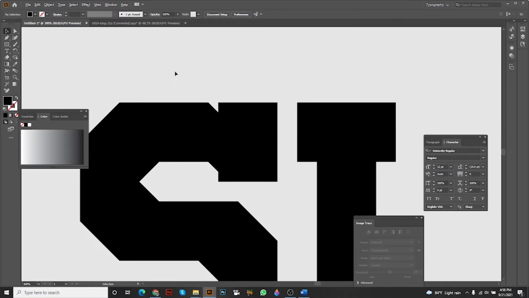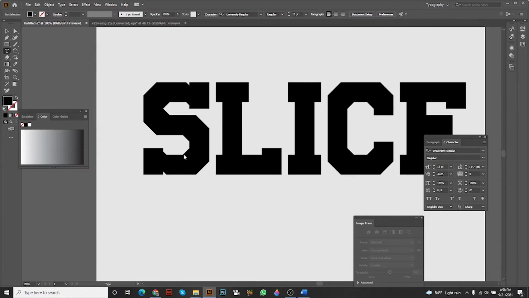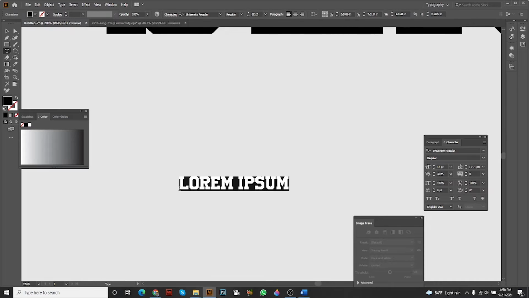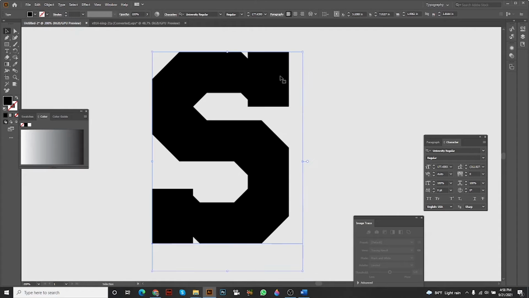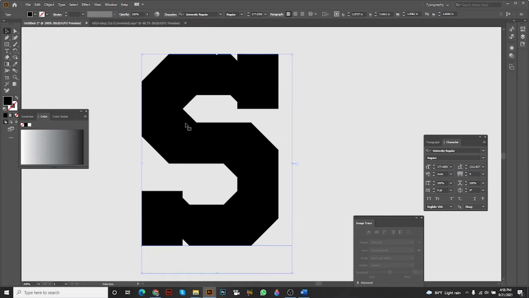Let me repeat what create outline does. For example, S. That is now in typography mode, which gives you a shape like this. You can edit it, or choose any anchor point from here.